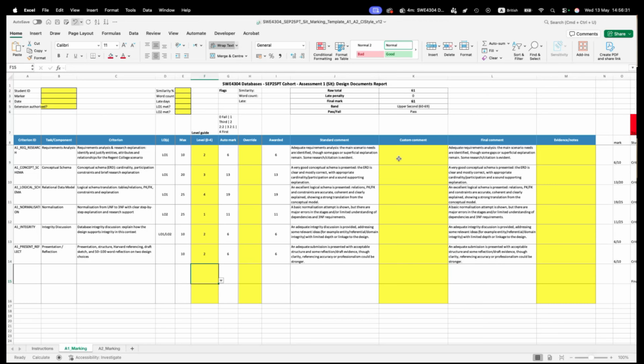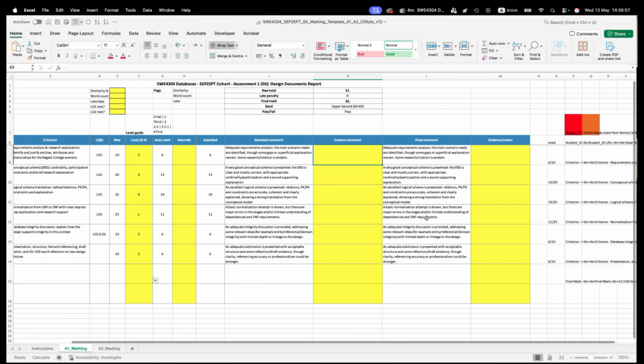Now, if you have some customized comment, you don't like this one, you can put whatever you want here, okay? So when you press enter, it will take this one. So it's always taking the customized one. If not, it will take this one, okay? Like here. Here it is taking this one, but here it is taking this one. Is that clear? I worked on this for about 1 month to develop this Excel sheet.